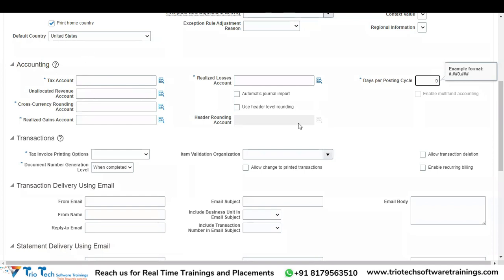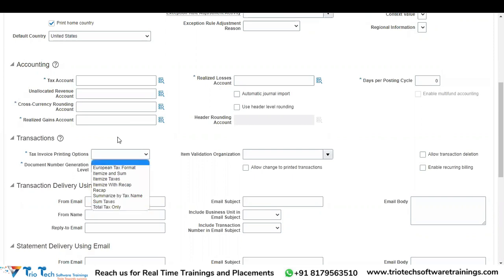Just understand that these are the accounts you need to provide. Then there are transaction related options like tax invoice printing options: how do you want to print the tax invoices? Based on this, you will see different changes in the invoice output.